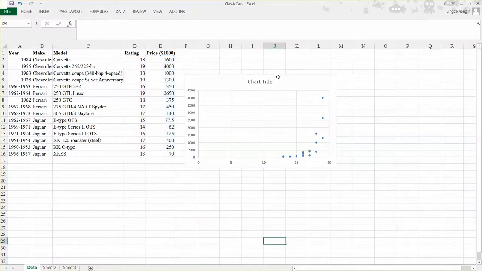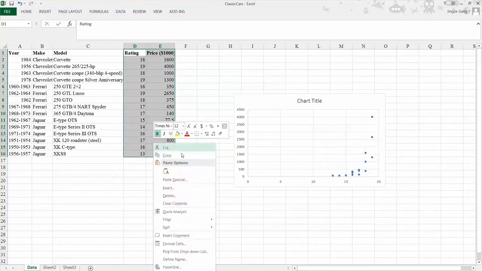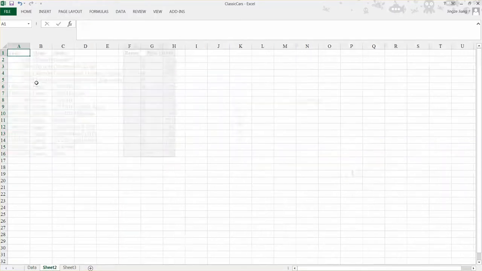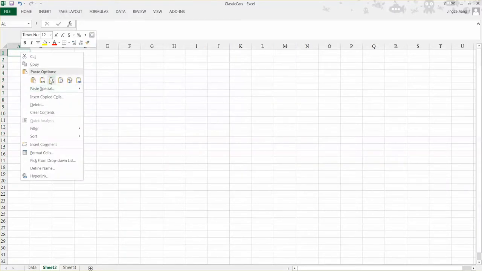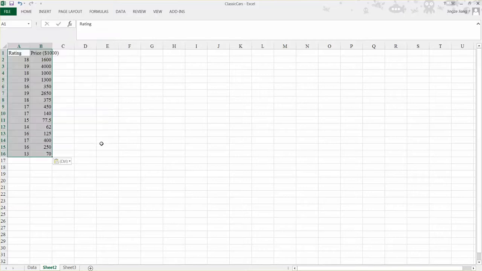So now, first let's copy the data set to a new worksheet. And then, make sure you know what they are.